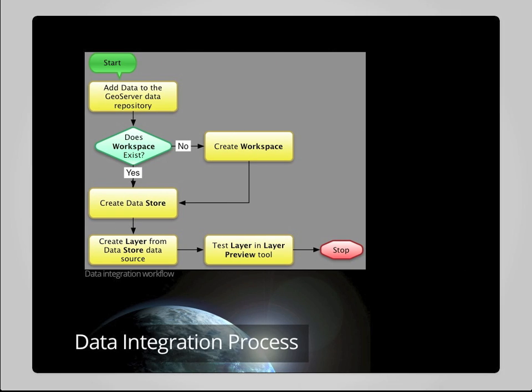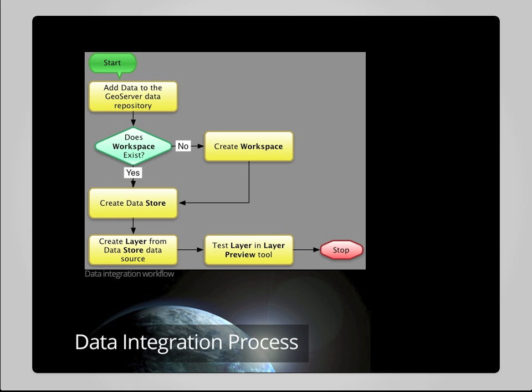Given the different components of the data creation process, it's useful here to talk about essentially the general process for integrating new data sets into GeoServer, with that general process illustrated here in this diagram, where the first step is to actually add the data object to the GeoData or the GeoServer repository, essentially the directory where GeoServer will be looking for those data.